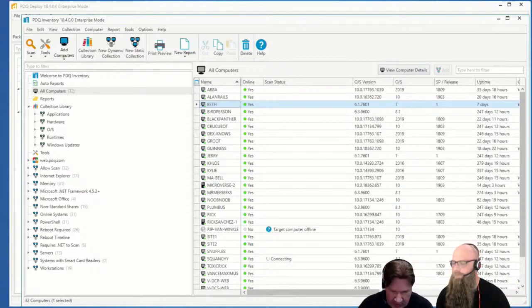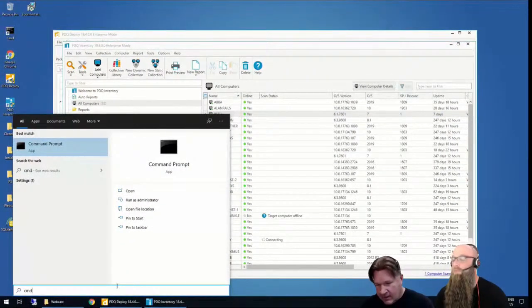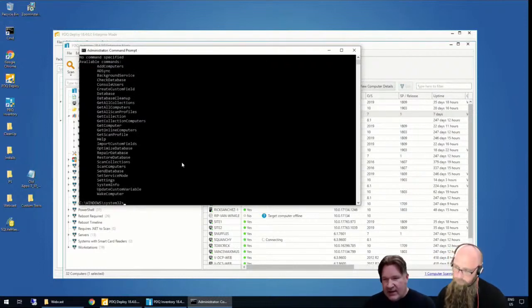Okay. So if we do two things. One, bring up a command prompt. I'm going to run this as administrator because, gots to have, and you put in PDQ inventory and hit that. It's going to come up. Here's all the possibilities and check that out right there. Optimized database. Okay. So we could actually run that from here.